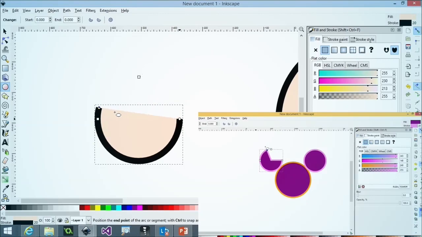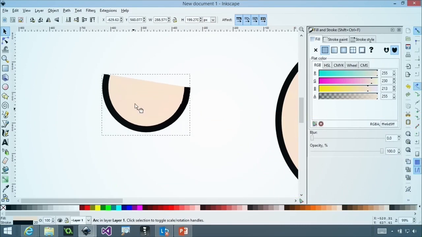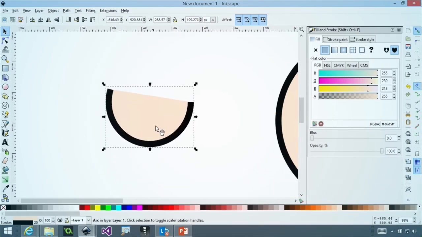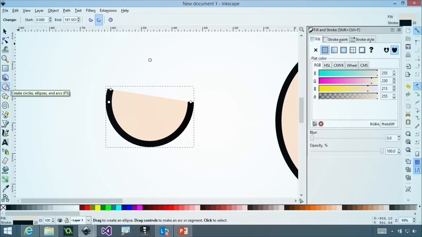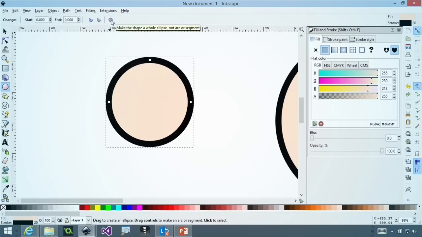There you go. Cool. And it's an important thing that I bring this up. It's not just to make it a half a circle, because I want to show this tip early. 2 things. If you're working with a circle, you have your selector tool. It's not a circle anymore, right? You can move it around, you can modify it. To get back to the properties of a circle, you have to have circle selected. And one of the things that always happens is next time you draw a circle, it's going to be this shape. You notice when you have circle selected up here, up on top, you can have 3 options here. And to make it a full circle again, you click on this top option, make it a whole ellipse, and you have your circle back.